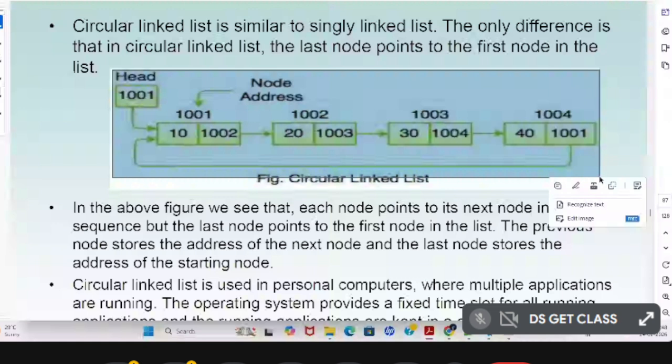Circular double linked list is a complex data structure.